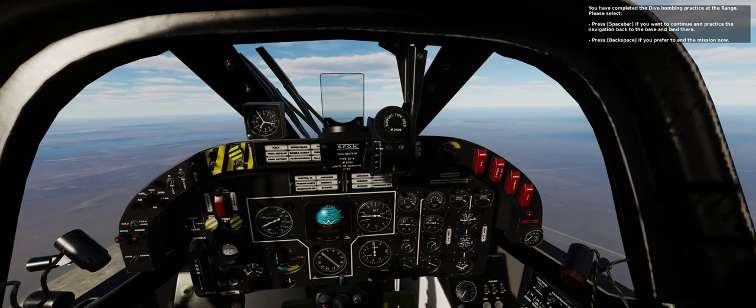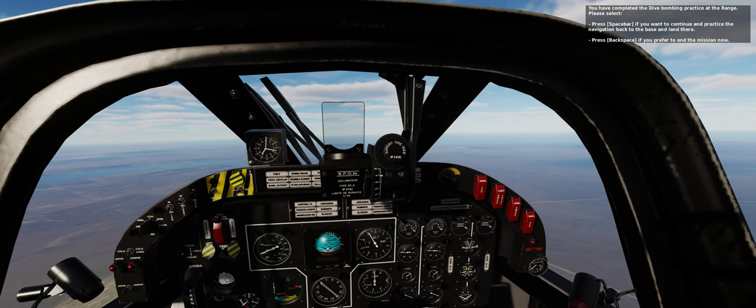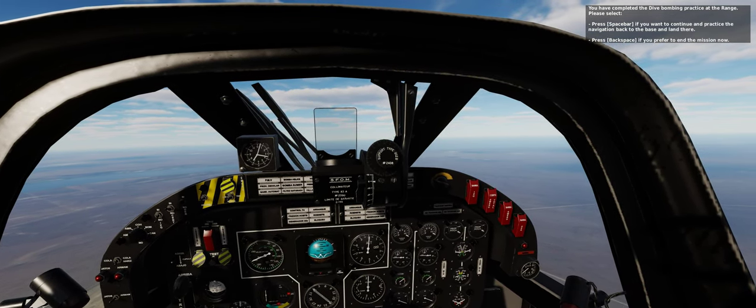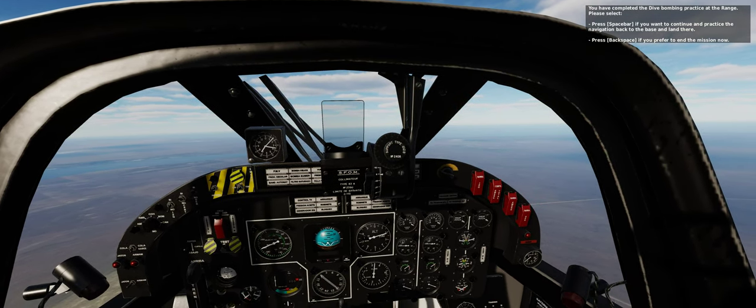You have completed the dive bombing practice at the range. Please select. Press spacebar if you want to continue the mission and practice the navigation back to base and land there. Press backspace if you prefer to end the mission now.